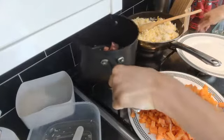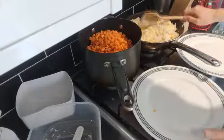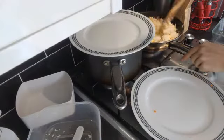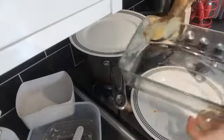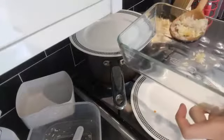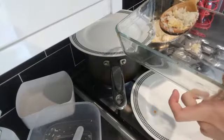So I'll turn up the heat of this pan. I'll add the carrots now. Do a quick taste of the egg fried rice. Now you can, you know, change the portion of the egg to rice if you want to. I could probably have added a bit more rice, actually a bit more egg, but let's see. Tastes very, very good. The egg is fluffy and the rice is just about right. And that's important. You don't want the rice to be too moist or for it to be too dry.